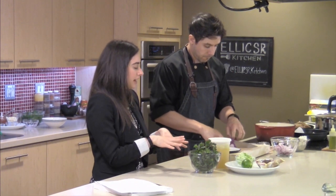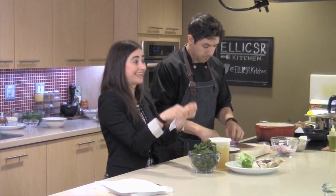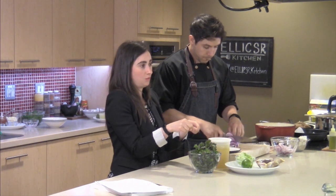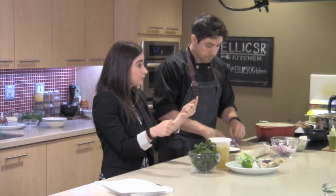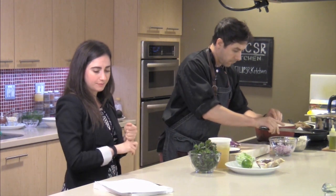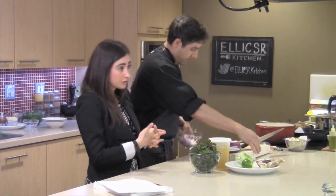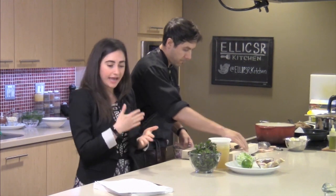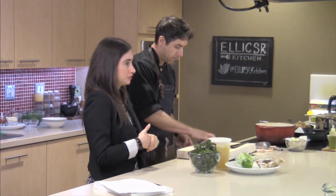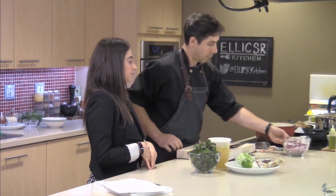In this recipe we've used kale as a calcium source — you can also get it from dairy foods. Men up to 50 years old should aim for 1,000 milligrams of calcium per day, and over 50 would be 1,200 milligrams per day. And no more than 2,000 milligrams per day.